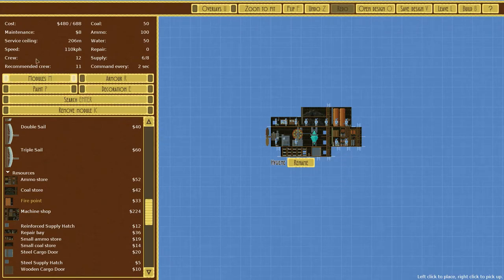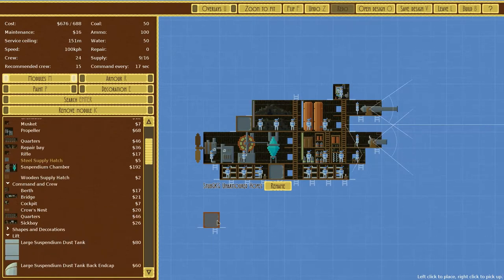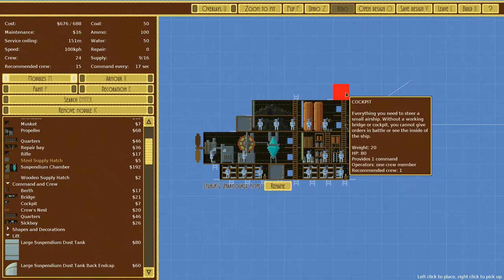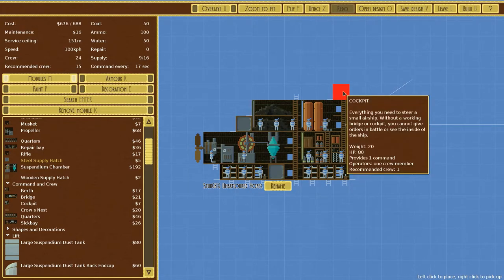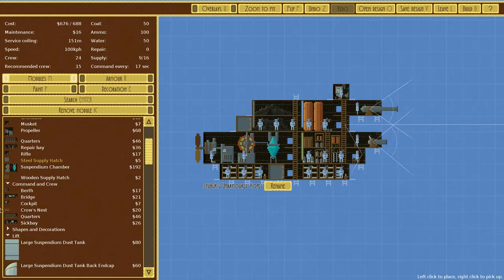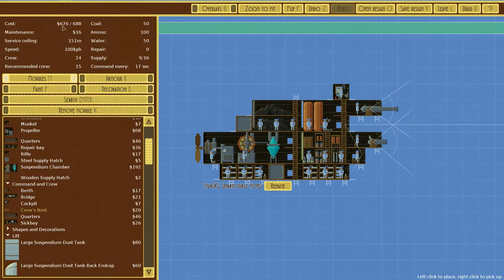Now up here it's going to tell us we have 12 crew, we require 11. We're actually going to need more than that because once you start putting weapons on, they're going to require people as well. So what happened, we were actually missing supply. It was at 9 out of 8, so we needed more supply hatches, so I had to put a second supply hatch up. I took the bridge off and I put a small command, what do they call it, a cockpit. So the cockpit is kind of nice. It costs a lot less. All right, so we're pretty much out of money.